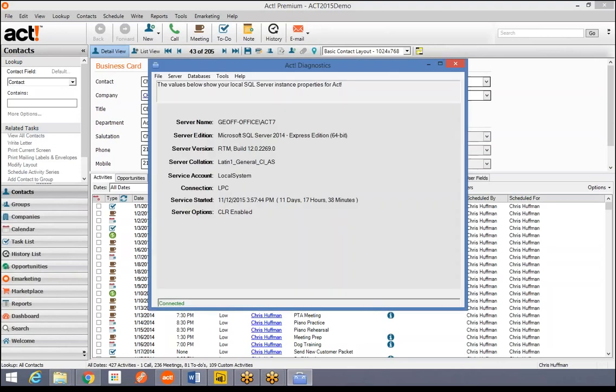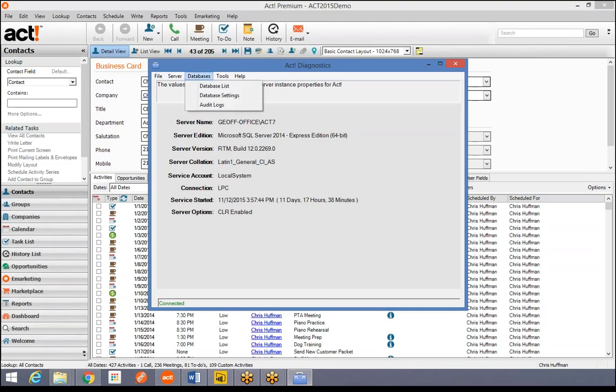So click on it. Normally you get a warning. I've turned the warning off, but the warning says you really need to know what you're doing if you're going to go in here. This is a repair kit for the big boys. So there's some server information here. Tells me the version of SQL I'm running.